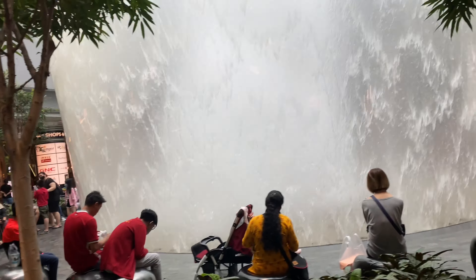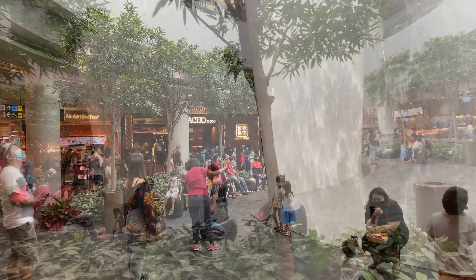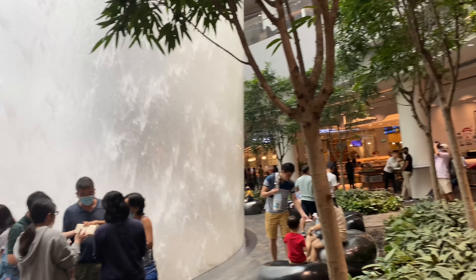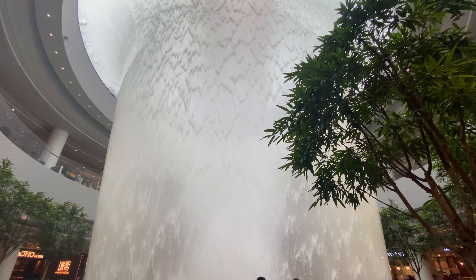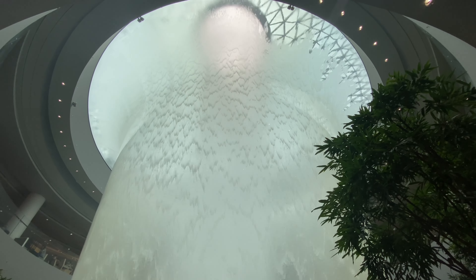There you have it — A&W right here at Changi Airport Jewel. This is under the basement. If we go to the top, you can get a better view of the fountain — they call it the HSBC Vortex. The views in the basement are also very cool. What is this? It's the glass piece where the water is on the other side. Isn't it fascinating?